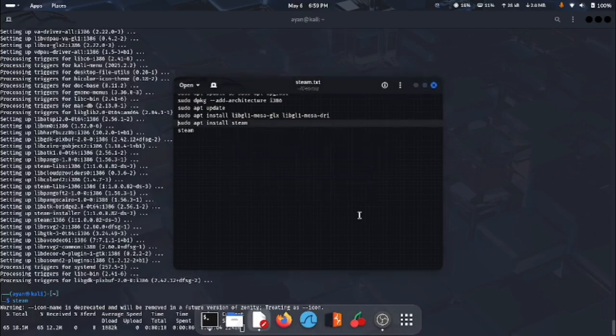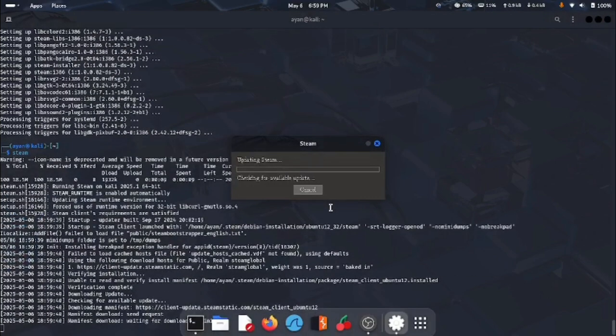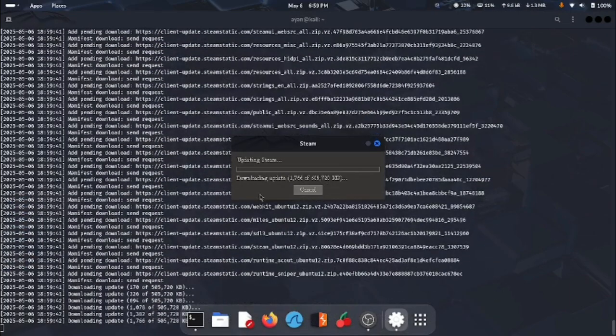This is basically Steam downloading all of its packages and upgrading itself. So let's close everything else and wait for Steam to update.